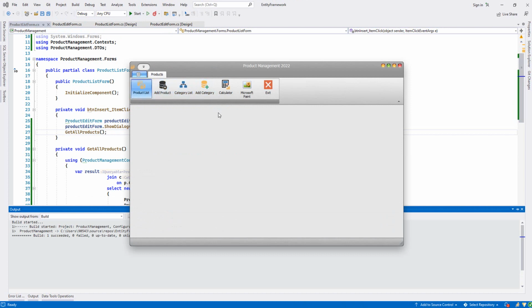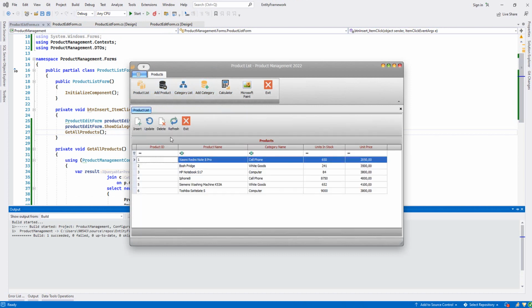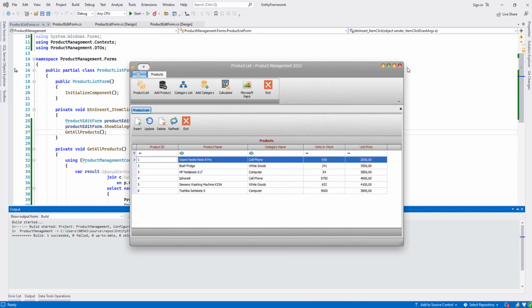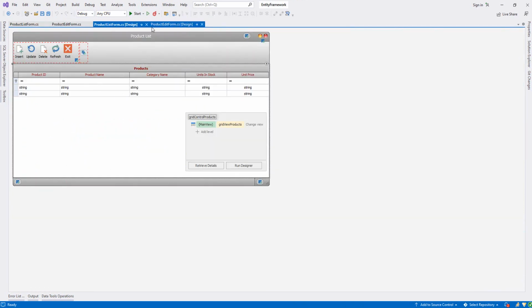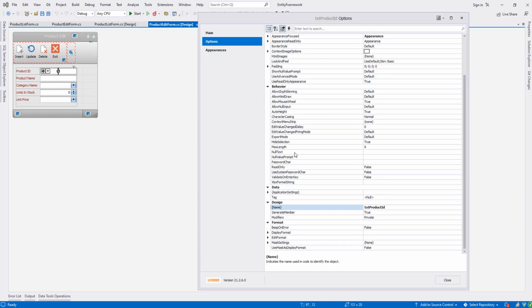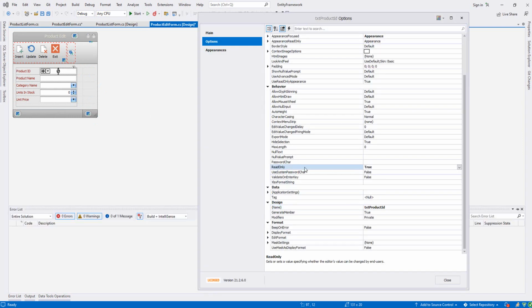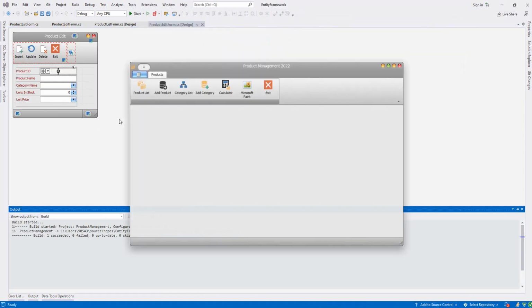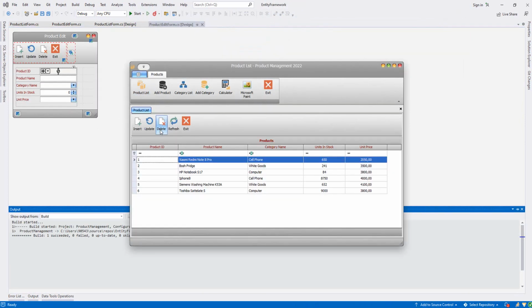Now let's try it. Is it functioning or not? Let's insert, and this should be made read only. I forgot to do it. We go to all properties, and then we have read only. We set it true. Now let's run it, and then insert.